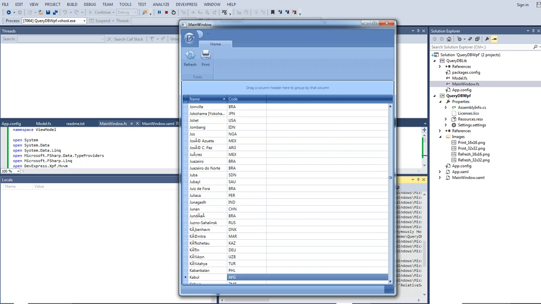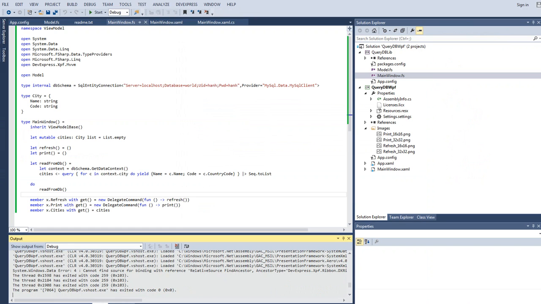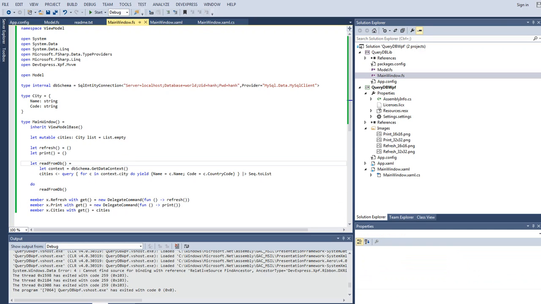And now we need to do the printing. Okay. So now that I think about it, if you want to print from WPF, then this is not the right place, right? The print cannot be done from the view model. The view model is not WPF specific at all.